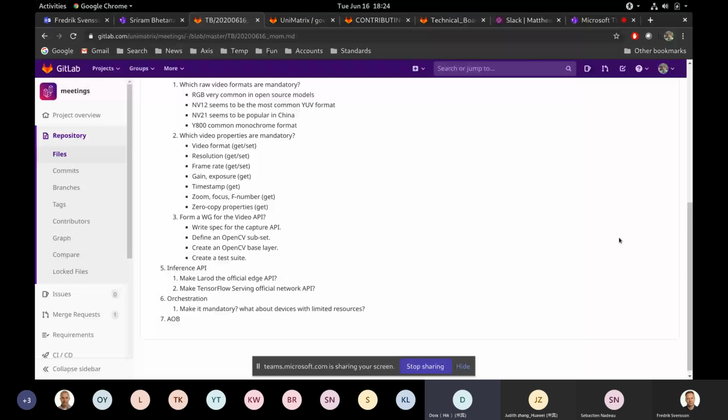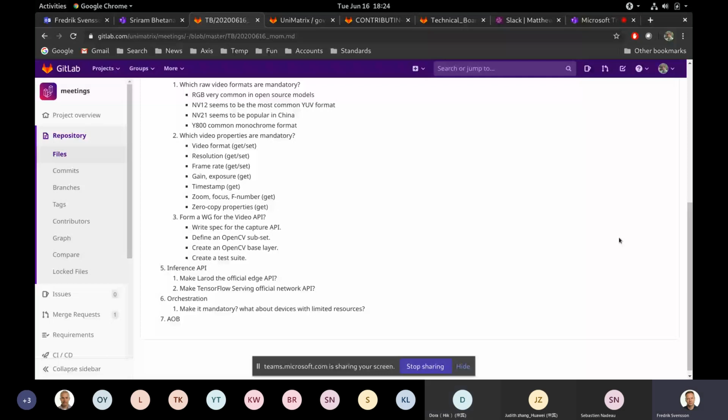If we have any other inference runtime, what does this mean? TensorFlow serving is an industry standard API that TensorFlow provides. If the inference runtime is different, it also needs to implement the TensorFlow serving API.